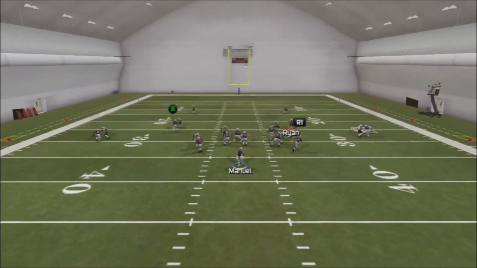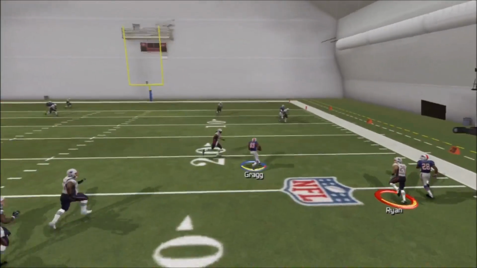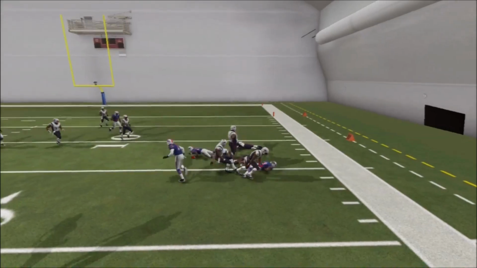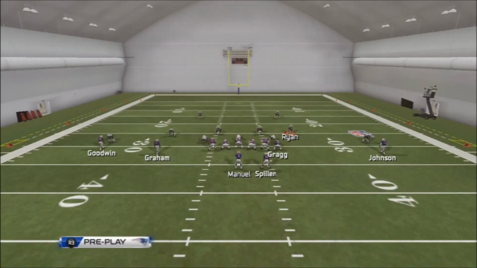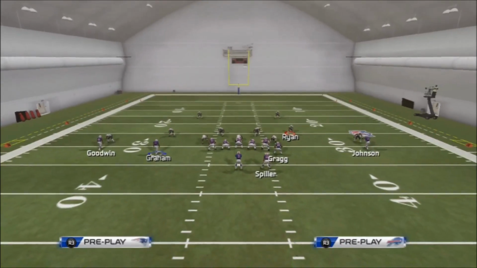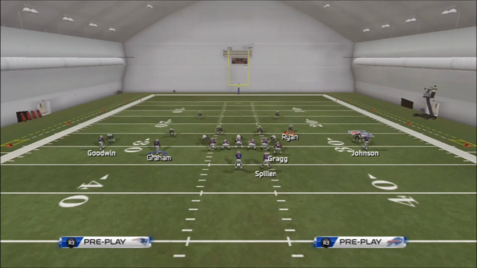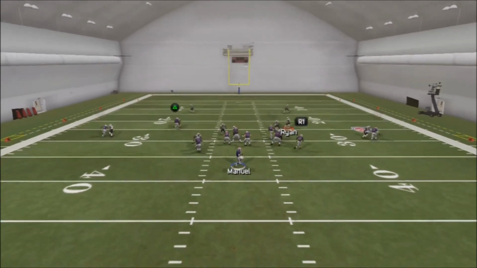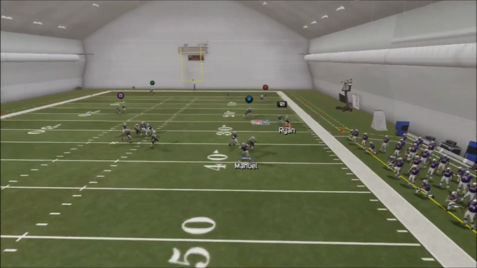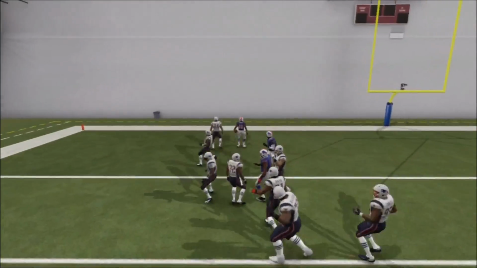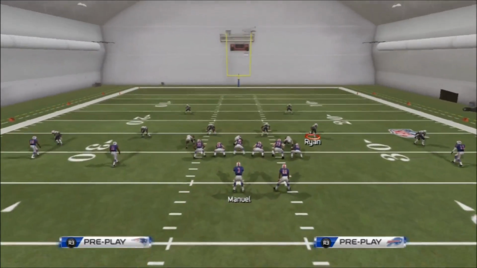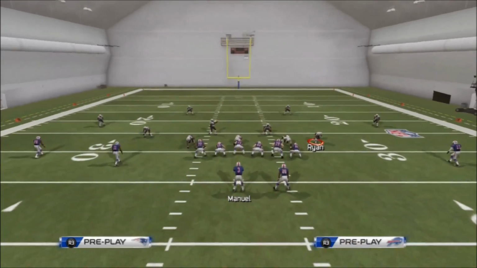This is a little better against zone, but it's still very effective against man. That tight end will always get that separation against man coverage. Sometimes the route by square gets wide open, but it's not as successful as it would be in the formation that I run out of, like the strong pistol strong, where he gets open all the time. But sometimes if everything's covered up, you can see him coming down the field. It helps if he's a fast wide receiver. If he wasn't fast, he might not have been open there, but he's just a good check down against both man and zone coverage. And here we have cover 3.